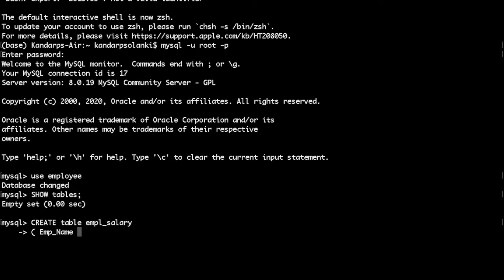Varchar is a field type which resembles variable character. Why do we choose a variable character field type? Because the name of the employee could be different. Some would have a long name while some would have a short name. So we exactly don't know how long the name of the employee is. So we are using a variable character.